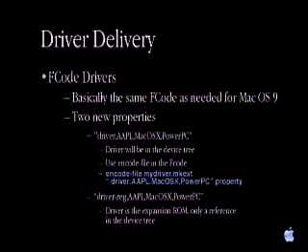So this involves the F code that you've written for your driver. Now, Mac OS X uses basically the same F code as Mac OS 9. Really, there are only optionally two properties to add that are needed. And these are the driver,AAPL,MacOSX,PowerPC property, that's very similar to the Mac OS 9 version of the driver that you're used to. It's a property in the device tree.